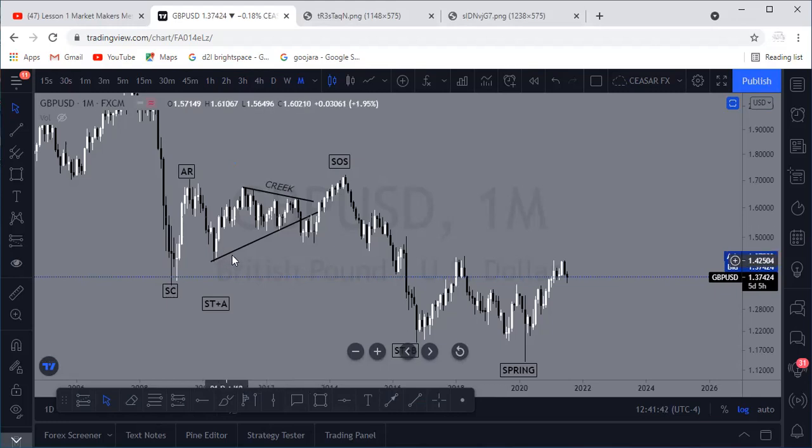So now I said to you, they need at least two touches on the trend line for the trend line to be valid. They need them according to the rules of support and resistance trend lines. So here they got this touch, also this touch. Now they are waiting for what? A third touch. So what is going to happen?